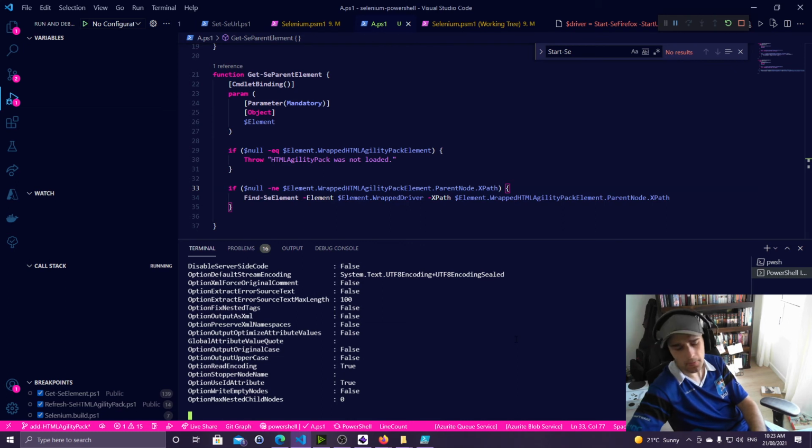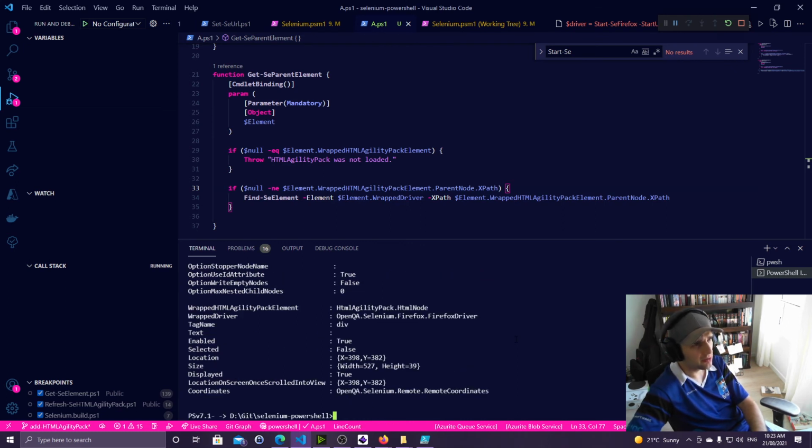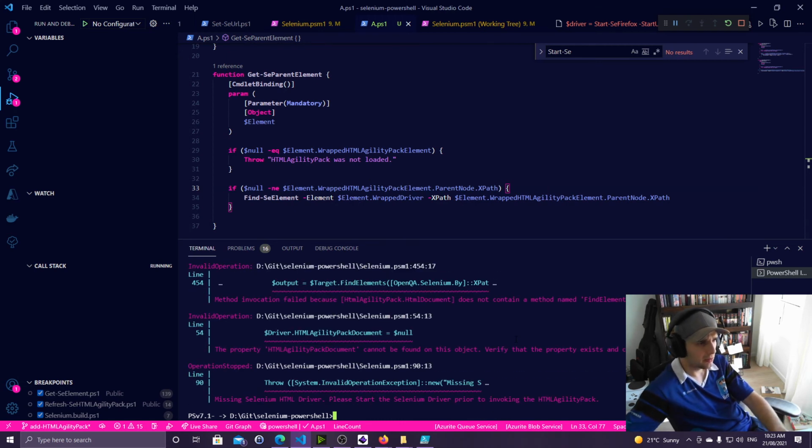Yeah. So once we've done that, now what we can do is we should be able to get the child elements from the parent. So now if we get SE child elements, and we can then go element par, we got a problem.